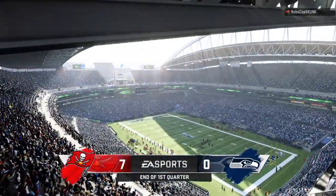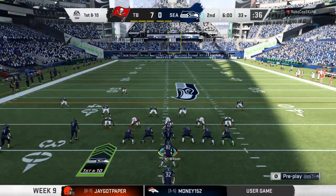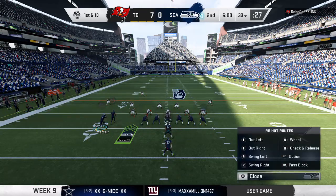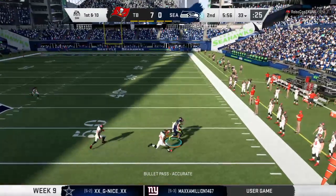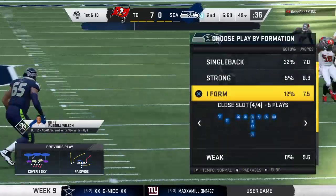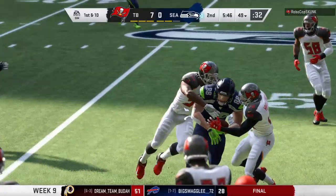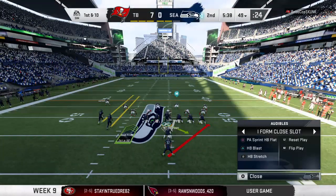After 7-0 on EA Sports. Second quarter now from Seattle, and it is the Seahawks with the football here as they've got it with a 1st and 10. Here we go, let's bring it. One flip. Alert. Right there. Now a play fake here on 1st down. That's caught by his tight end, Evan Ingram. And getting this just shy of midfield, they'll spot it at the 49. They get 17 on that one, move the chains, 1st down Seahawks. For another Seahawks. 1st and 10 at the 49-yard line. Back-to-back good plays have them on the move on 1st down.